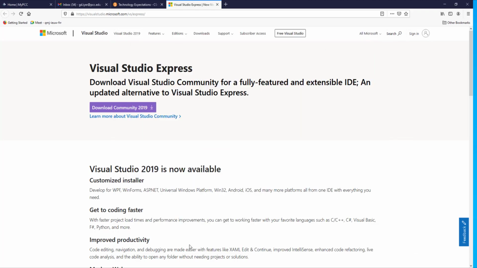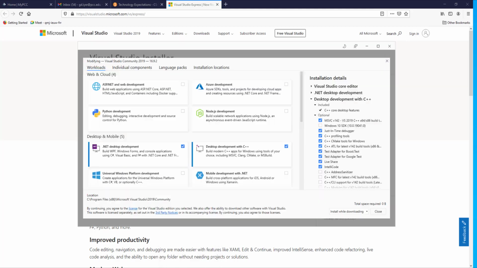That opens up a window that gives you several options. It asks you a couple of questions, and then it asks what you want to install. What you want to install is these two options: desktop development with C++ and the other desktop development. Or if you only have one of these, you need to pick this one. None of the other stuff, we don't care for the other stuff. So you want desktop development with C++. Pick those, or if you have only one of those, pick it and install it.